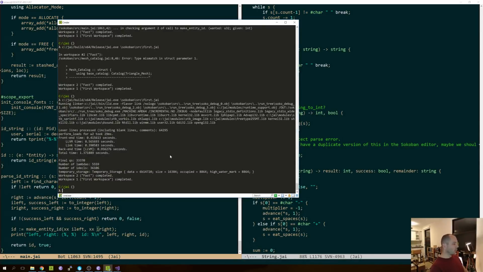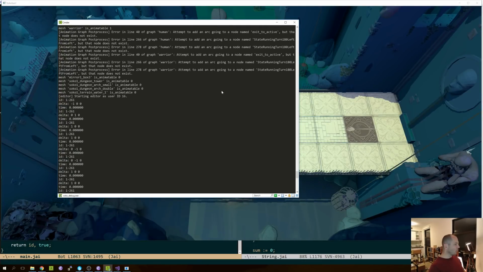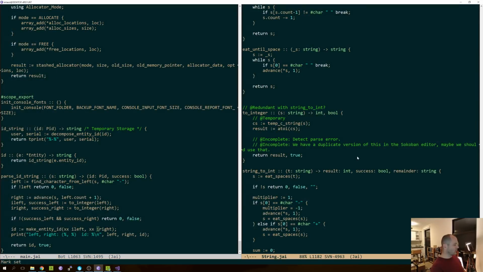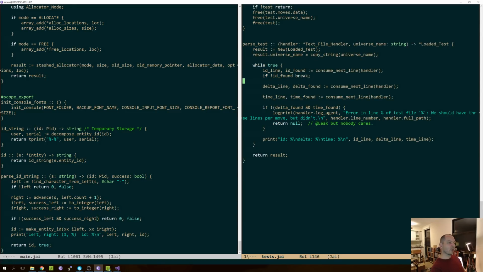All right, so let's try this. Boom. Oh wait, we're not actually calling this yet. Look, we did a good 10, 11, 12 lines here. They're not getting counted toward our industry standard 10 lines of code per day. All right. Okay, so we're going to print this, and then we're going to say ID success is parse ID string, ID line.